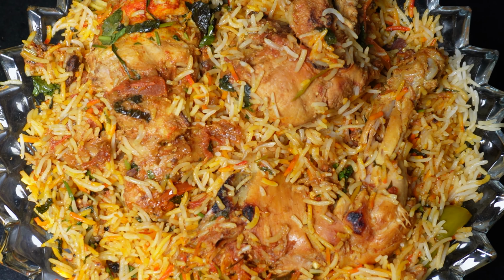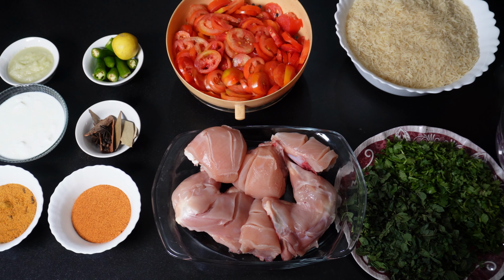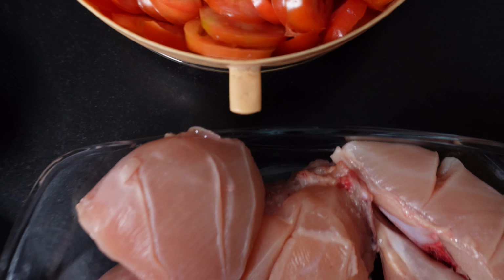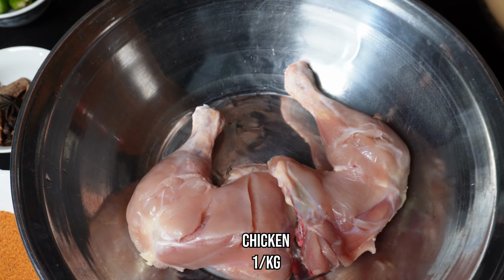Today we are diving into the world of incredible flavors with a recipe that's the fusion of two classics, tikka and biryani. If you are ready to elevate your biryani game, you're in for a treat. So let's get started.